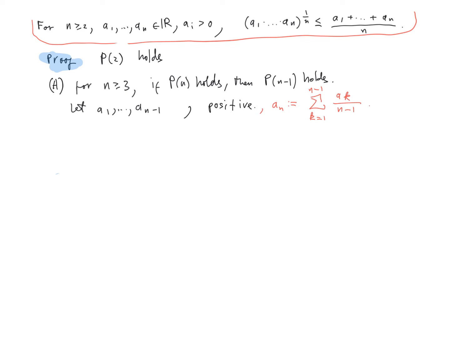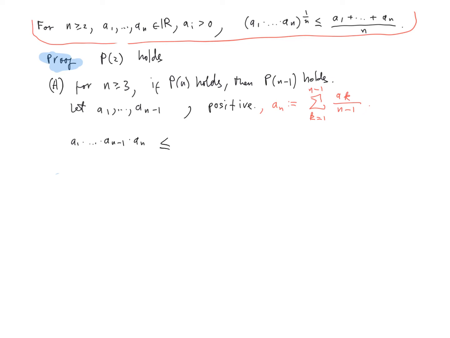The purpose of defining this additional number is that we are trying to use the principle Pn holds. So we need n real numbers to be able to apply it, right? And so we start with n minus 1 real numbers, and we define an extra real number an in terms of the given ones. Now our task is to estimate the product of these numbers. So let's write it: a1 times a2, etc., times a_{n-1} times an, this newly defined real number.